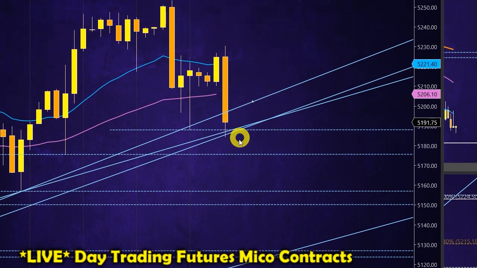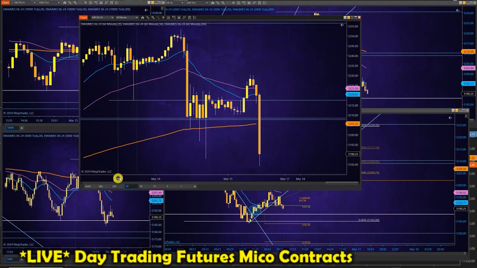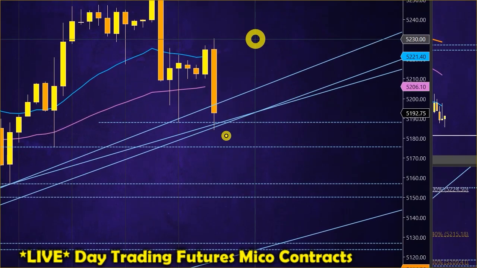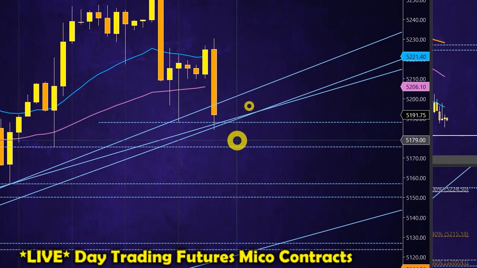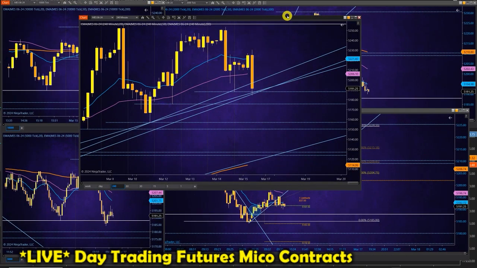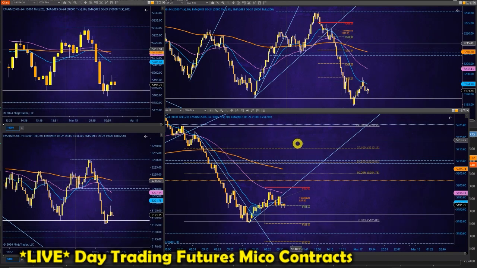However, if it breaks these, I would be looking for a retest, a roll up, and then a continuation down. So we would have to see some type of, let me draw it on the chart here. I would want to see it break down, come back up, and retest down to maybe this trend line down here at the bottom. Okay, if I'm using the 4-hour chart. Right now, all we are doing is intraday trading, where we're not waiting for a 4-hour test and retest. We won't even get a trade today if we're waiting for that to break and then retest that trend line.